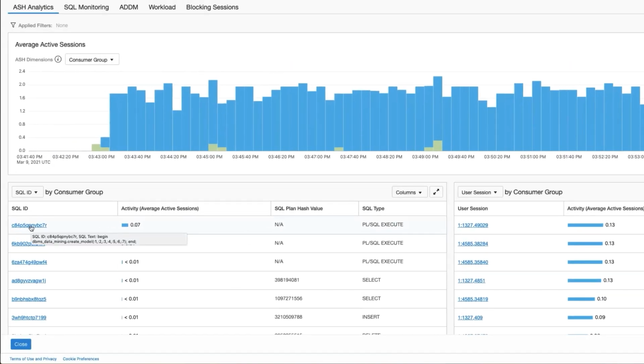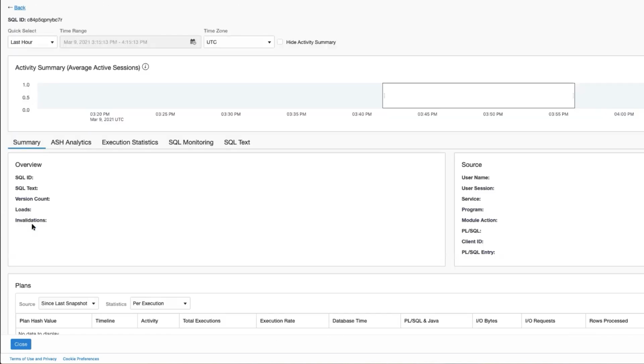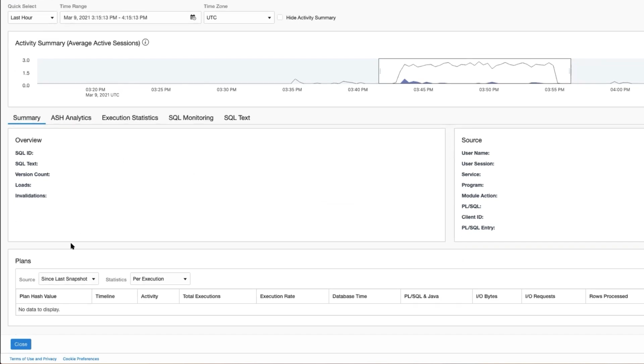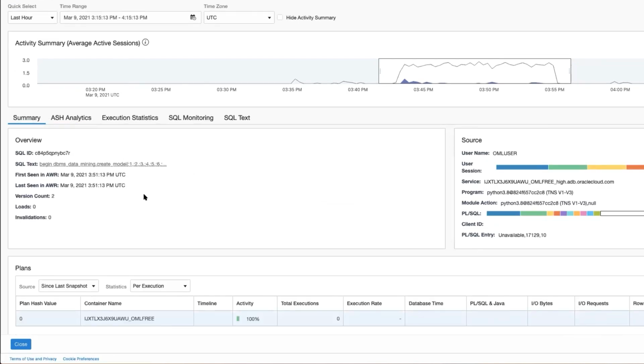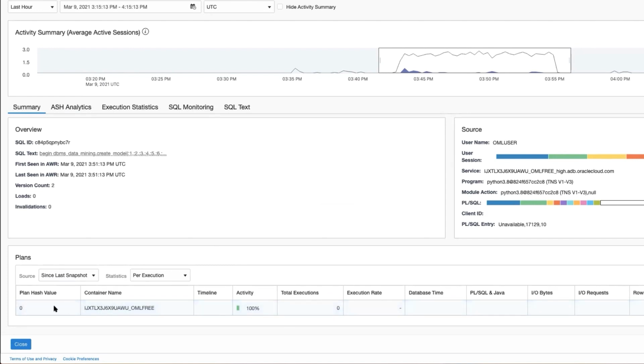And there are some capabilities for finding some of this information about that model. So I click on that query, or that SQL, and I can see the execution of that. And I have some information about the analytics of that. And I can see here the hash information of that, the PL/SQL that was executing, and things along those lines.